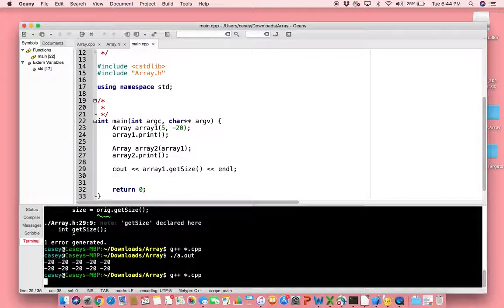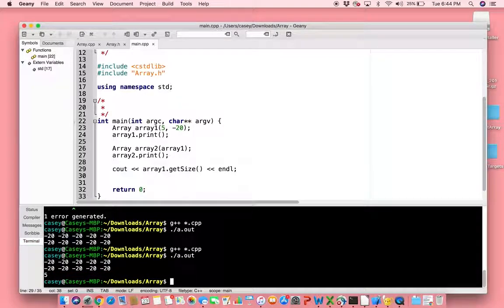And then we compile and run. You'll see that even though array1 is not constant, I can still call that getSize function, no worries. So the way to remember it is that the only thing you're really restricting are the constant objects. Non-constant objects can call any kind of function, constant or non-constant, but constant objects are only going to have access to the constant functions.